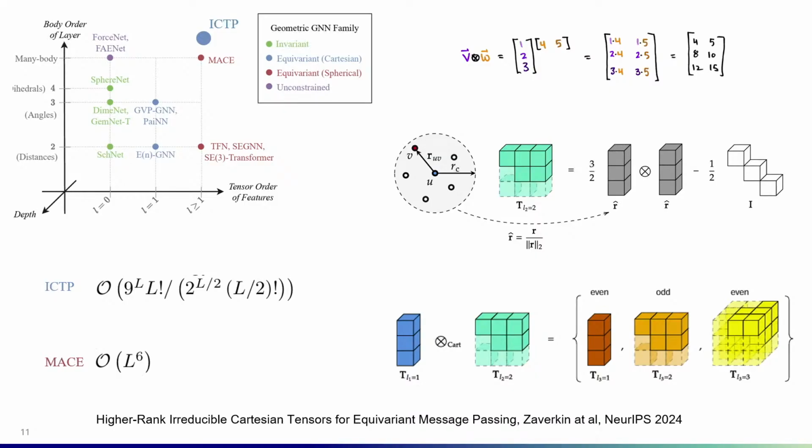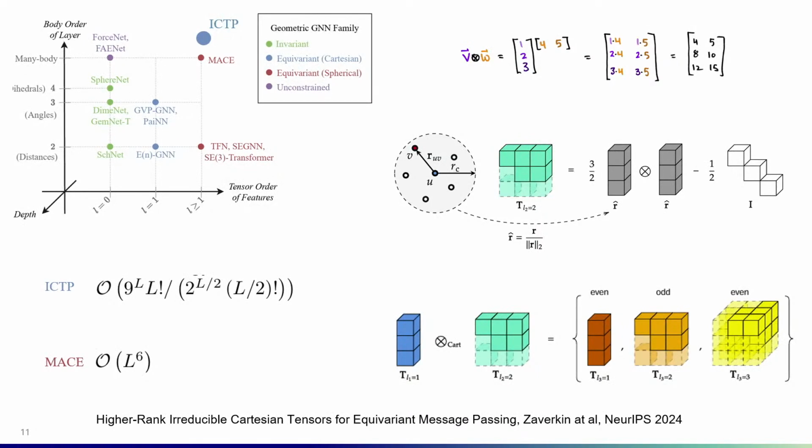And we have essentially proposed last year the equivalent, but in Cartesian coordinates. And when you now look at this, the question is, why would you do this? We are not necessarily getting more expressive, but you can see that the computational complexity in computing these irreducible representations, these irreducible tensors, and computing the tensor product between them, has different complexities depending on whether we go to spherical coordinates or we stay in Cartesian coordinates.